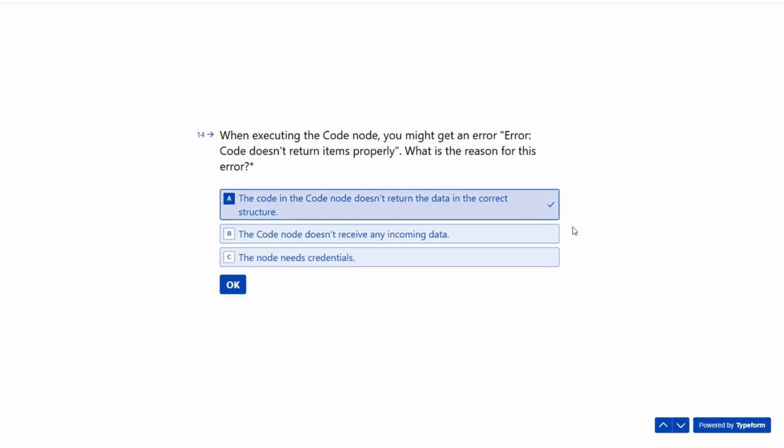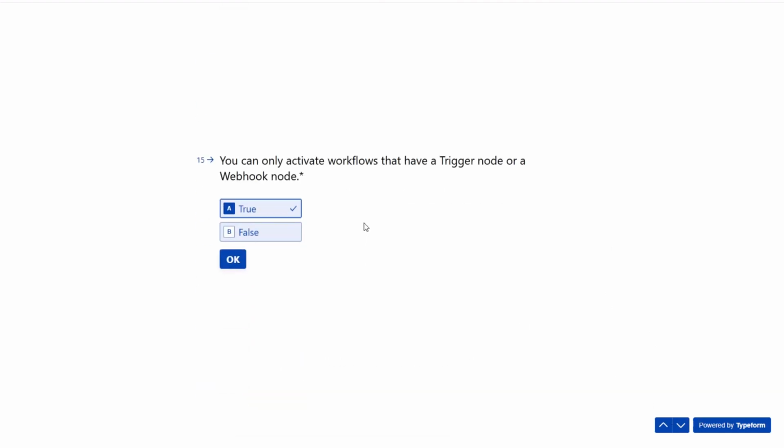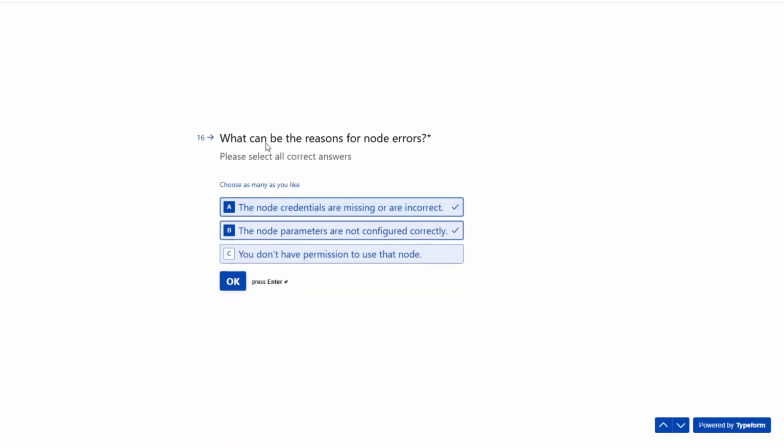That's why this error happens, so you'll have to check the code. You can activate only workflows that have a trigger or webhook node. Yes, you need a trigger or webhook to start and activate any workflow. What can be reasons for node errors? Credentials are missing, or the parameters are not configured correctly.